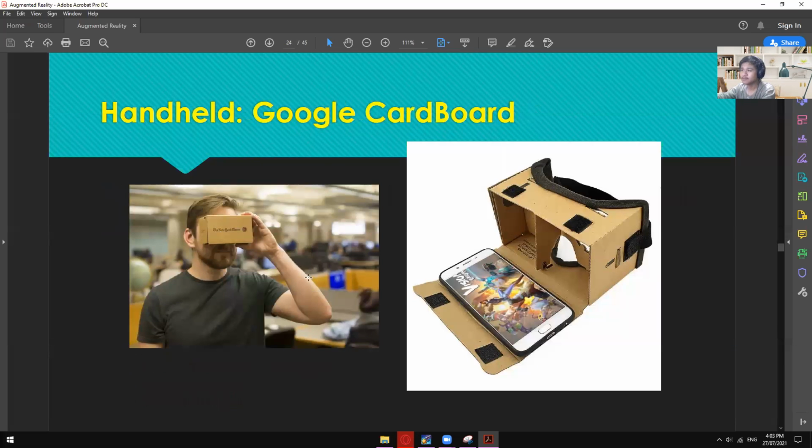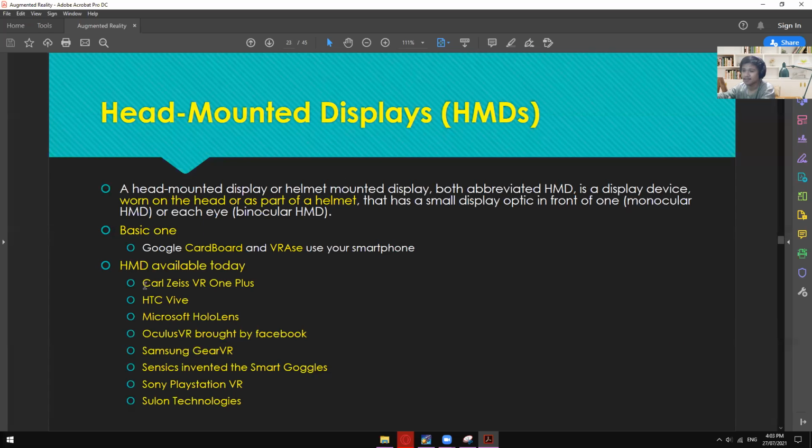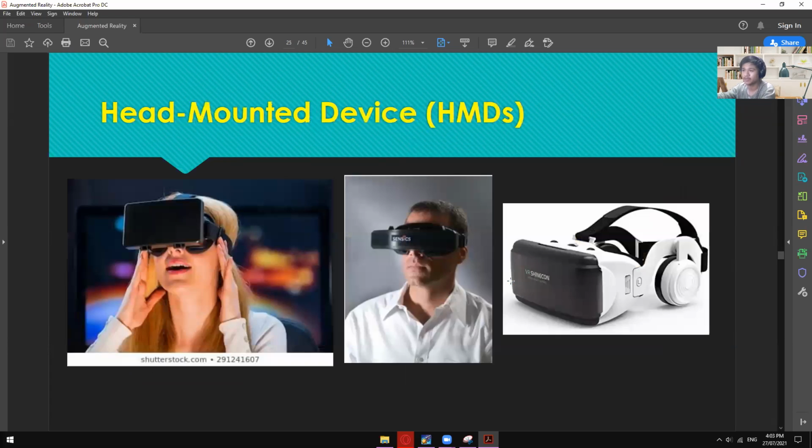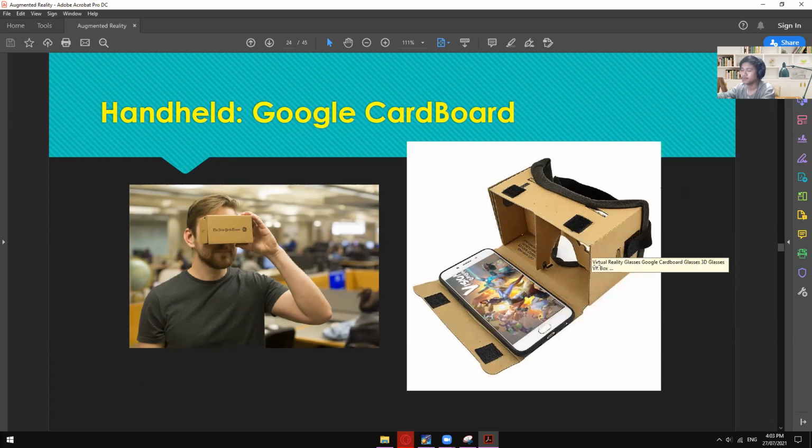Okay? So ito yung sinasabi kong cardboard. So just by having a cardboard and then place there your smartphone, you can already experience augmented reality. Just like the same with these HMDs right here. This one is just a practical way or cheaper way in doing it. Okay? So ito na yung mga head-mounted devices wherein they have their own displays like this one, and then that one. So compared to this cardboard, this one is like maybe 100 pesos only.